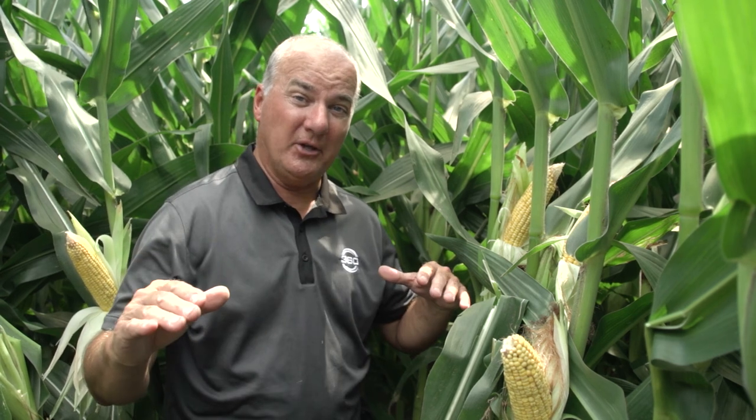Every 120-foot block through this 60 acres has some different technology — some have micronutrients sprayed on at brown silk, some have different micronutrient packages through the drip line. As I walk the field and look at what we have, I'm satisfied with where we're at today given the 2017 growing season weather. In this particular 120-foot block — three acres with three passes of fungicide — you might do the quick math and say that's $90 an acre just in plant health, but it was budgeted that way to find out what we can learn.